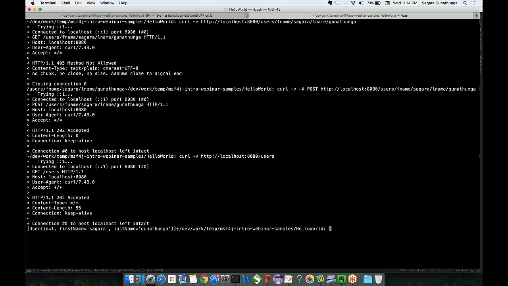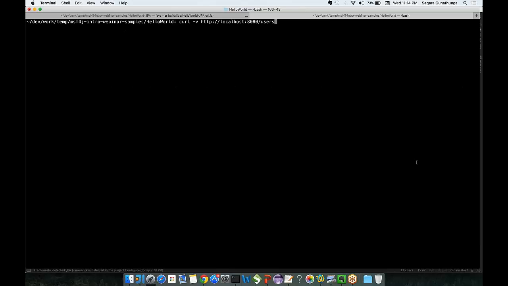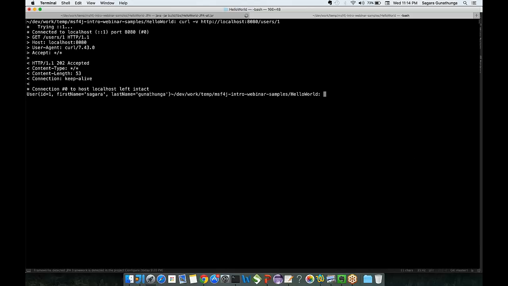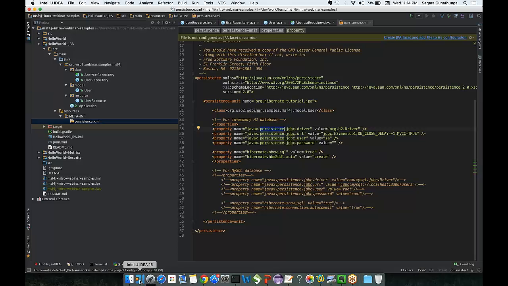As you can see, I have only one user, first name Sagar and last name Gunatunga. If I want to access the first user only, let me add the ID to the GET call. So here I can get the ID. This is how you can develop a JPA based microservice.